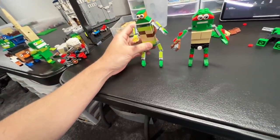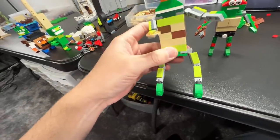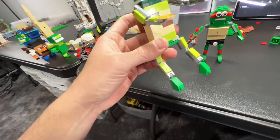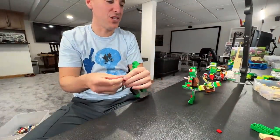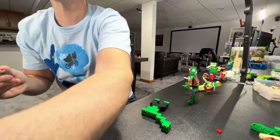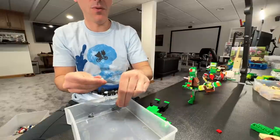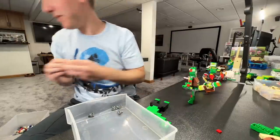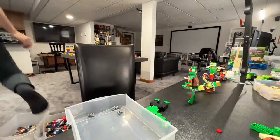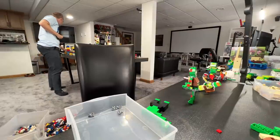I do need to steal some pieces for more articulation. Can I steal your ankle joints, bro? No. Your guy doesn't need ankle articulation. Yes, he does. That's ridiculous. He needs to be a god. Imagine having ankle articulation. My guy doesn't even have knees, and Clark's over here with ankle articulation. Or elbows. I don't have any elbows either. You're not stealing from my figure. I'm looking around for some parts. You're not.